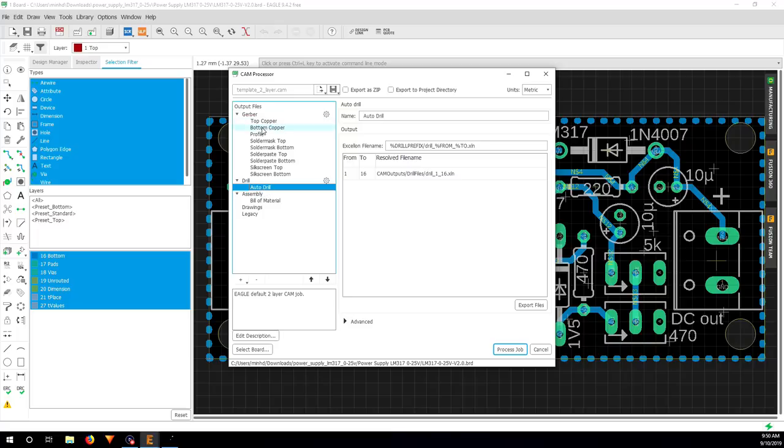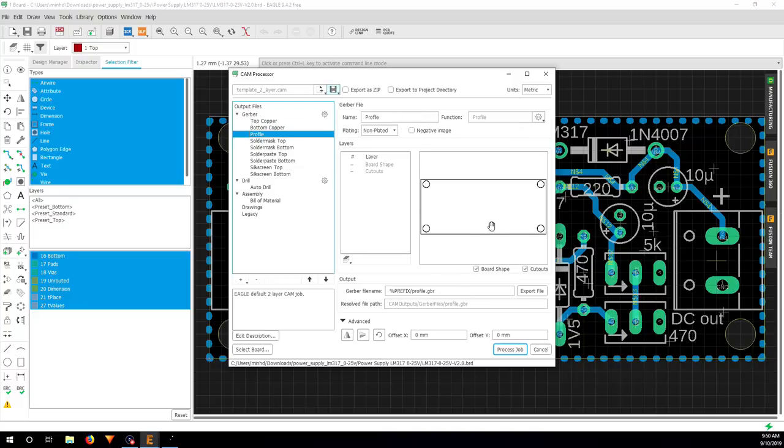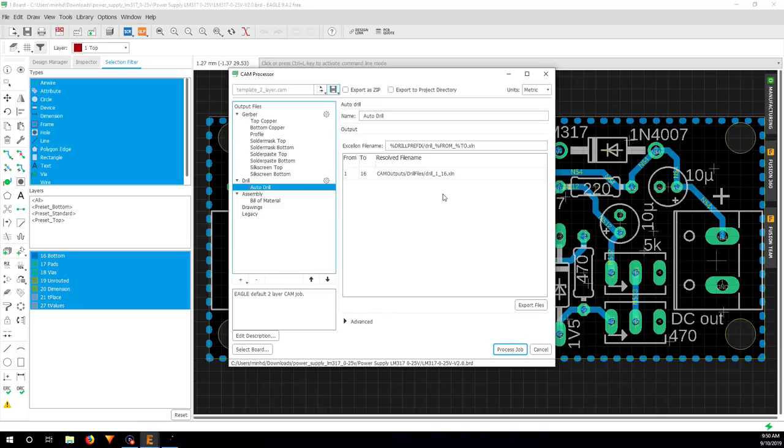So for me, what I need to do here is for bottom copper, I will need to mirror it because I will have to flip the board when I mill it. So I go to advanced and mirror it horizontally. And for the profile, I will cut out the profile along with the bottom copper, so I will also mirror it. And same thing with auto drill, I'm going to just mirror it. And that's it. I'm going to click on process job.